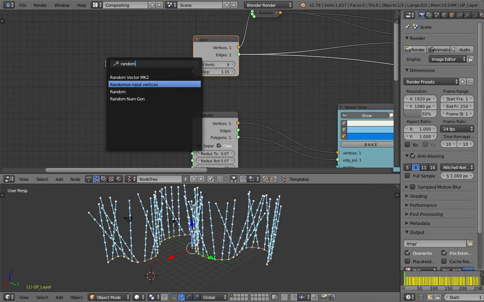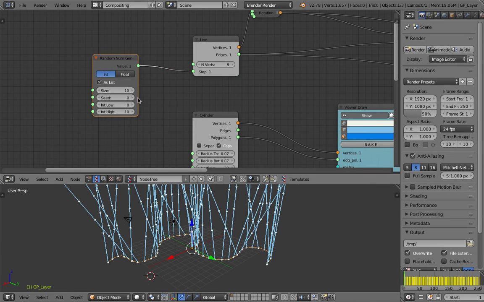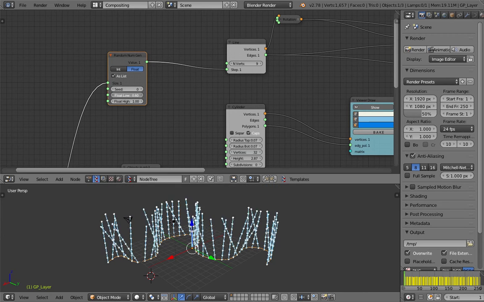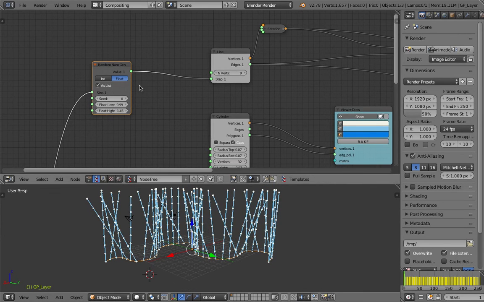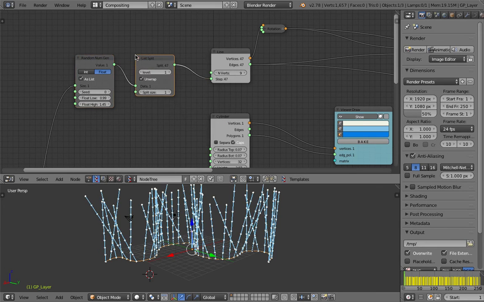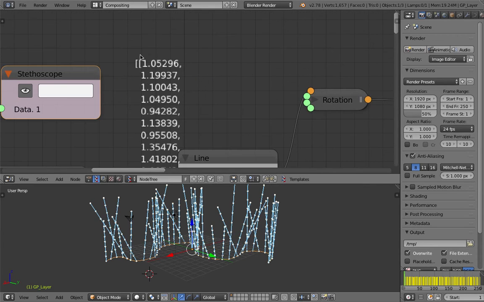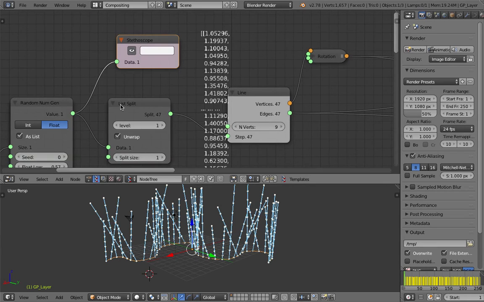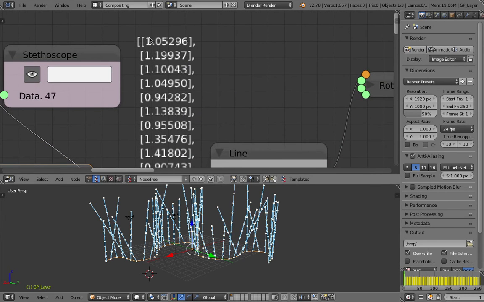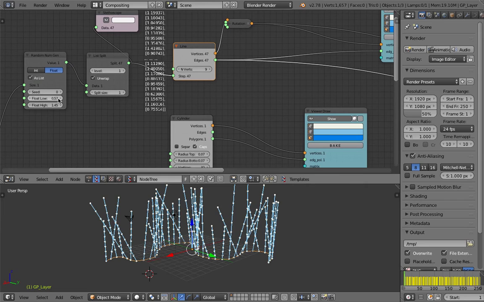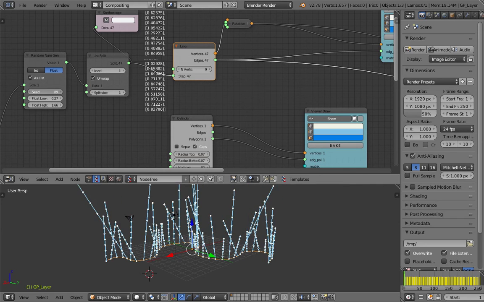this is the quirky thing at the moment. We cannot just plug in the random number generator. It's not gonna work as expected. So this, see the length is not randomized. We don't have variations. We need to do the split thing, list split, and now it should work properly. That's because of the way this data is currently being generated. So you can see here, double bracket and then numbers. After the splitting, you have the bracket and then number inside the bracket. So this is how it works for the line. If you want control over the shortest and the longest line, and you can control the seed.